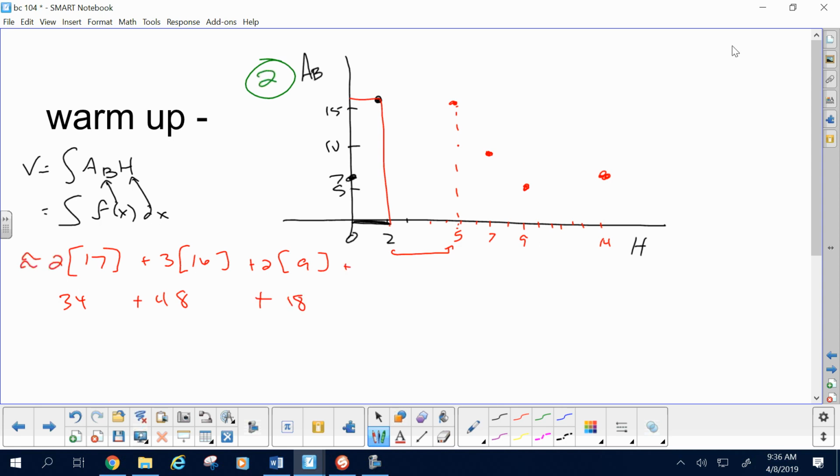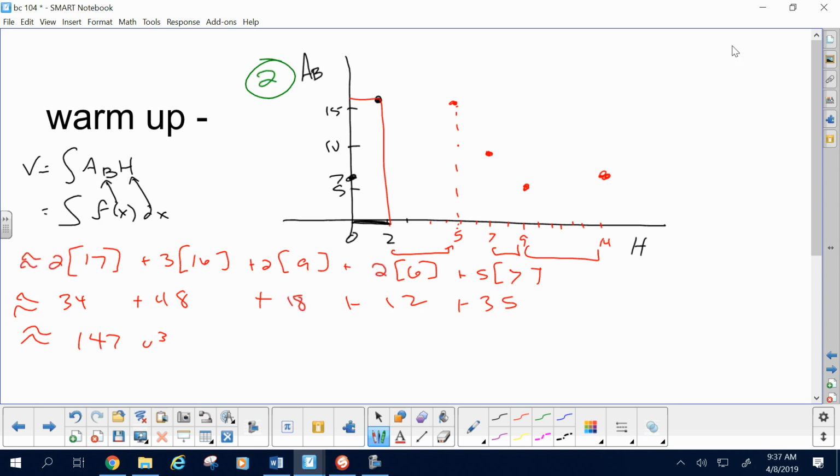What's the next delta H? 2, isn't it? 2 and then 6 for the cross-sectional area. And the next delta H is 5, and the cross-sectional area we'll use is at the right-hand side. So 7, right? So that's 35. So did you get an estimate? And it is an estimate of the volume, not exact. What do we got there? 82, 100, 112, 147? 147 cubic units. You with me?